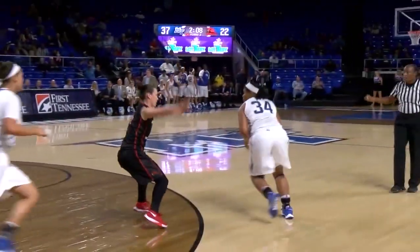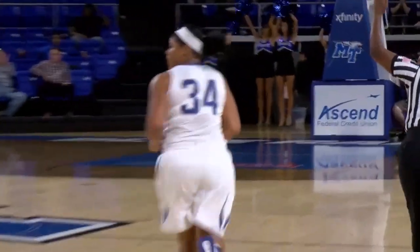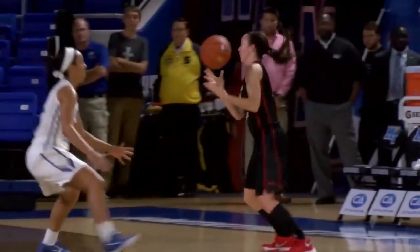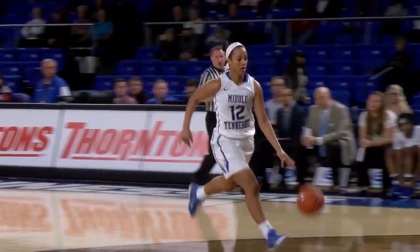Well, they were two different type teams. Martin Methodist, they were guard-oriented. They shot the three. They've got a very scrappy team, they're ranked like 16th in the country in NAIA, so they're a pretty good basketball team. They're well coached. Coastal Georgia was well coached too, but they were two different type teams, and they presented some problems for us, and we needed that going in.